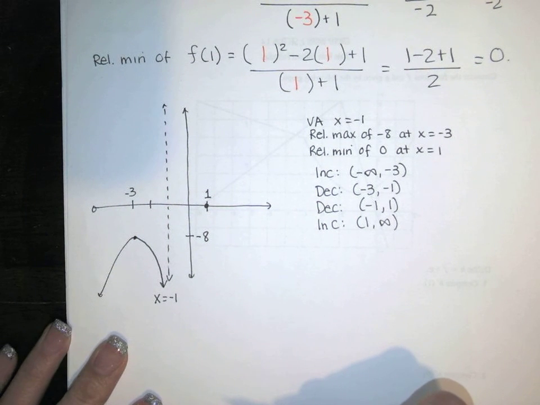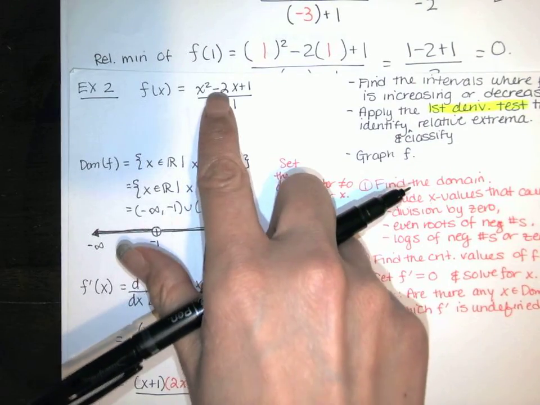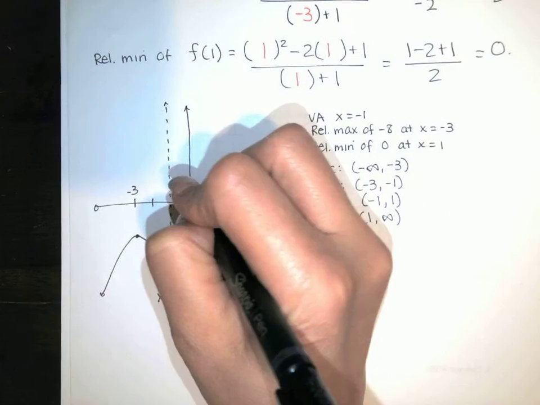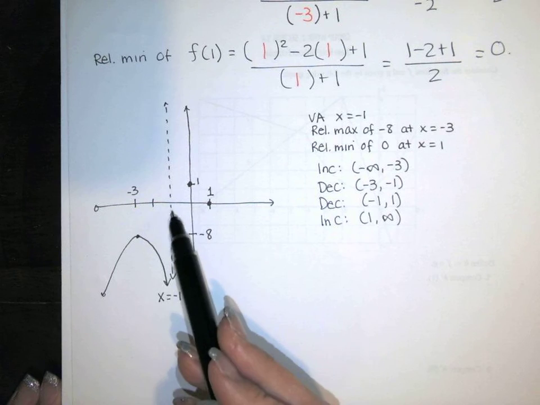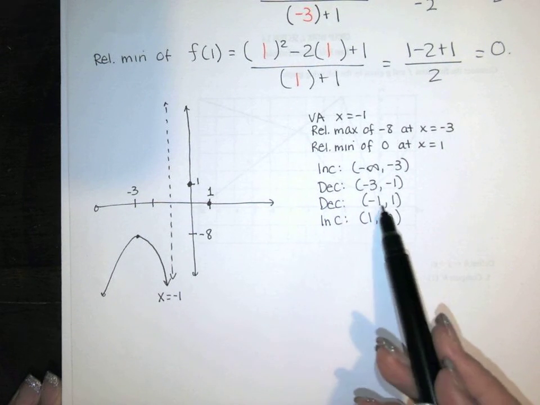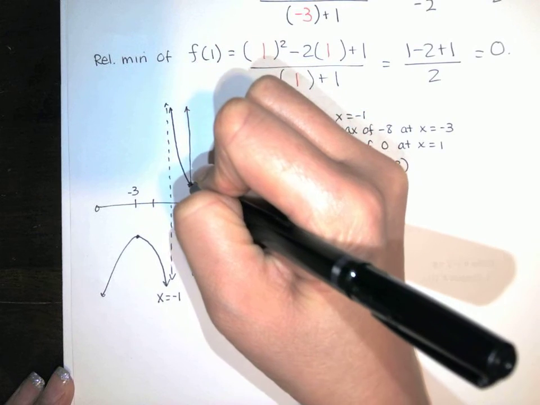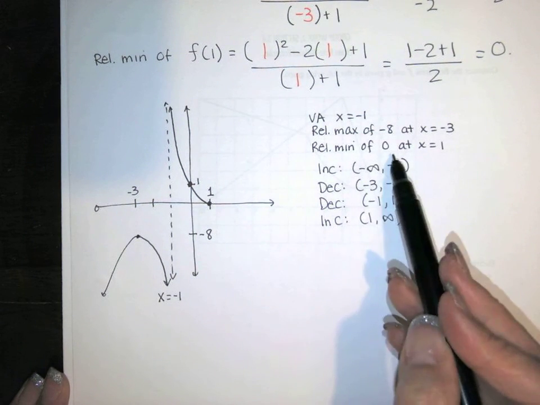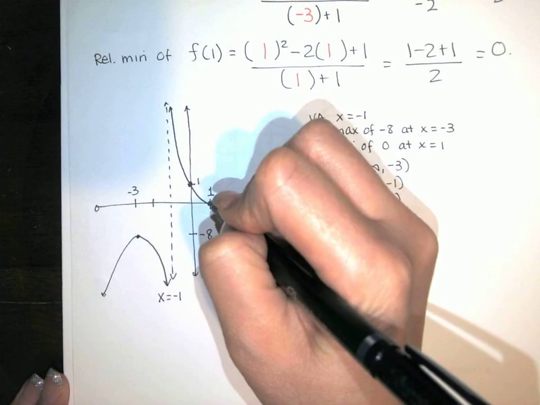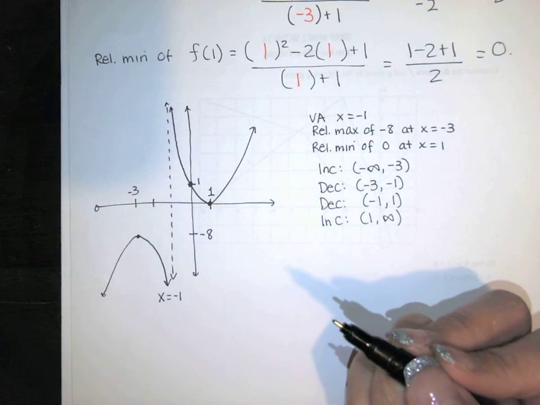Okay. And then, let's see, what else do we know? I guess I could find a y-intercept. When x is 0, we get 1. And we know on the interval from -1 to 1, so that's this interval, the function's decreasing, and it's got an asymptote, so it's going to be decreasing. And then at x equals 1, we get a min of 0, and then it's increasing again. Now this is very much not to scale.